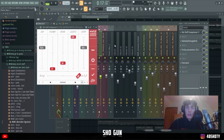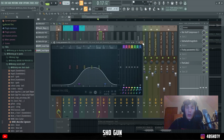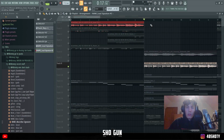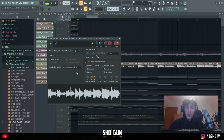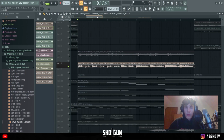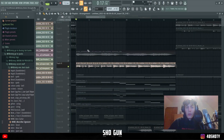And for effects, I got a wolf compressor on it, some vintage verb, an EQ, and pancake. I turned the mix down to 42% on the pancake. And then I got my main guitar chords, these chords here, and I just pitched them down and chopped them up. I put it on crossfeed and chopped it out like this. So it gives it a bit of a tremolo effect. On top of it, I added reverb, EQ, tone control and trem control, and this is what that sounds like.